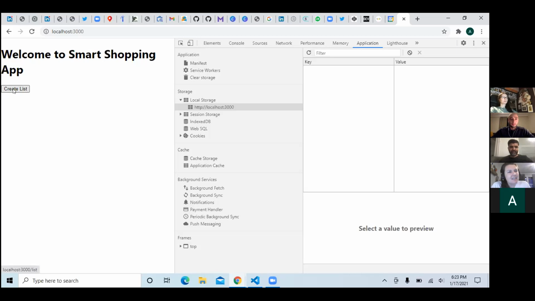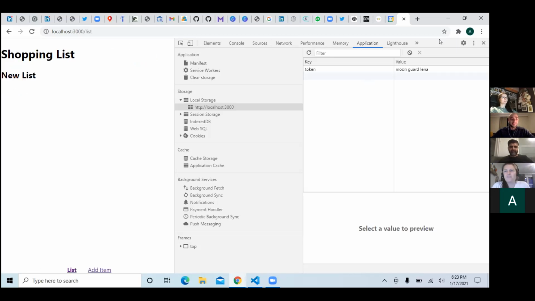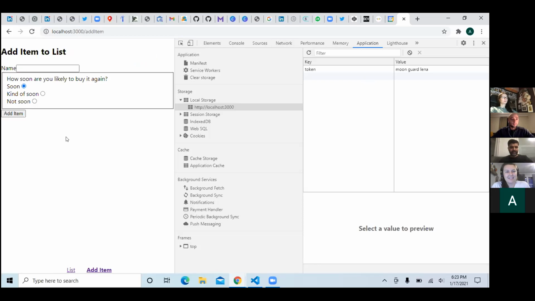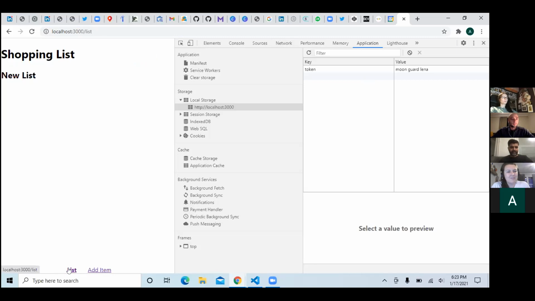Okay. So now we could do create list, and let's see from that point onwards if it creates the token. Okay, it creates the token. Oh yeah, awesome. So now we could add an item, and then the item should be shown. Oh, okay.